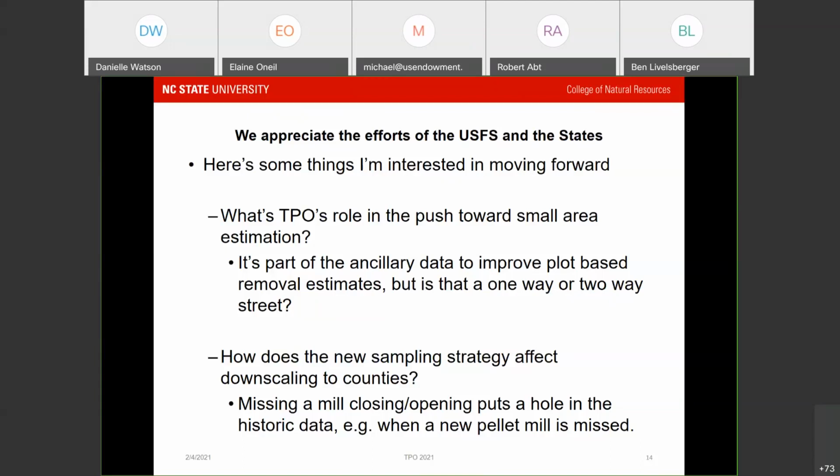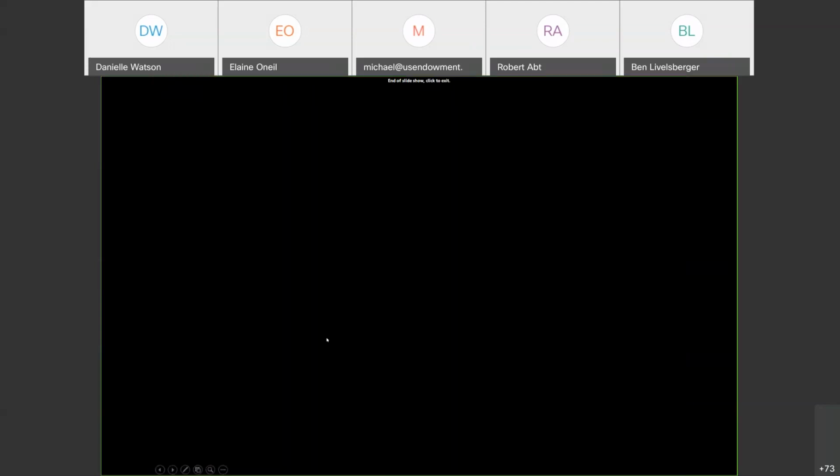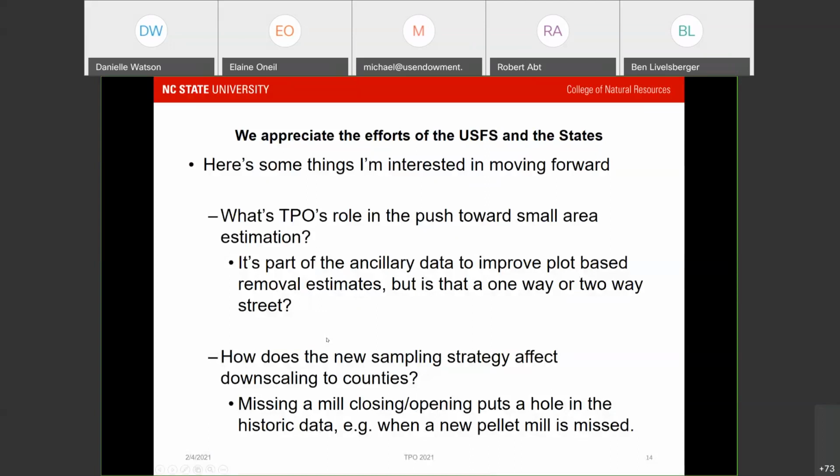And I guess it may be just the same discovery package and it goes into the sample ahead of time. And if it doesn't go into the sample, it's not available. So maybe it's not different, but I'm curious about that since I never thought we were really doing a census, but a pseudo census was saying that it had everything. And I think recognizing that we don't do that is a step forward. But what does it mean when we downscale? If the paper mill in this region wasn't sampled that year, what does it mean for those counties? So that's me. I'm done.